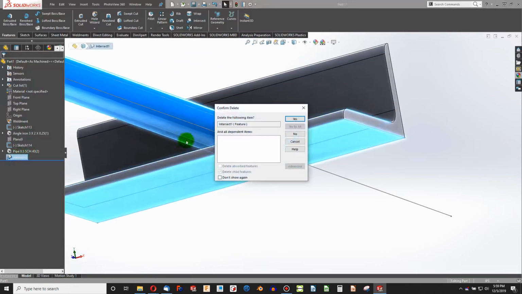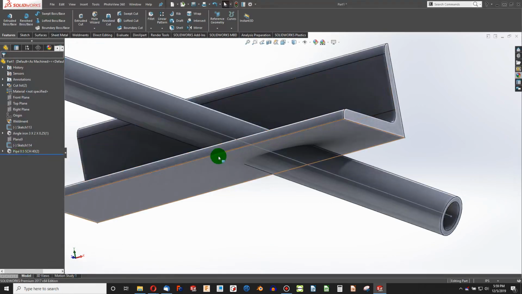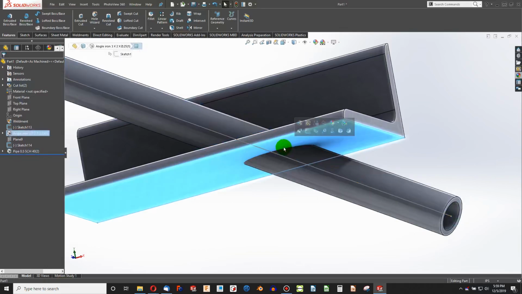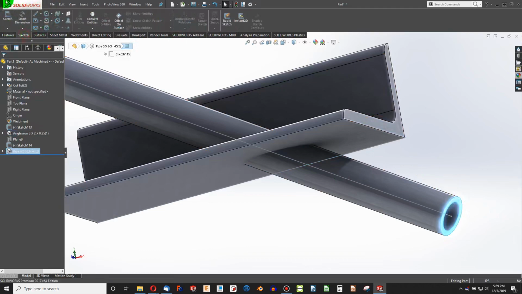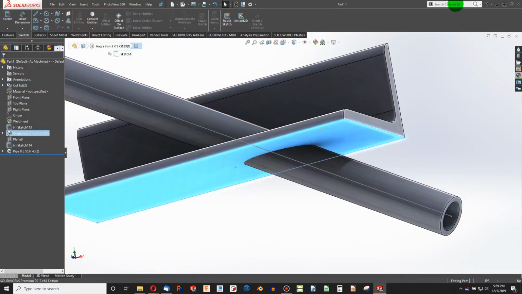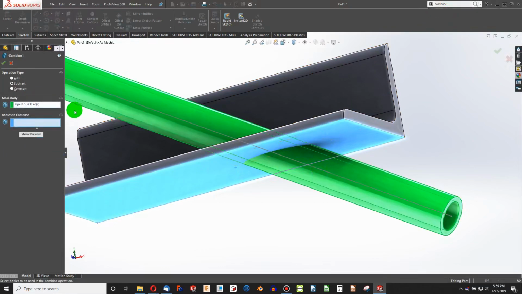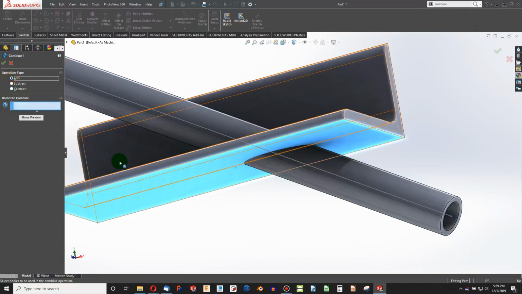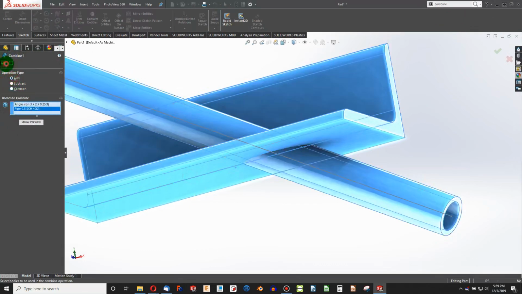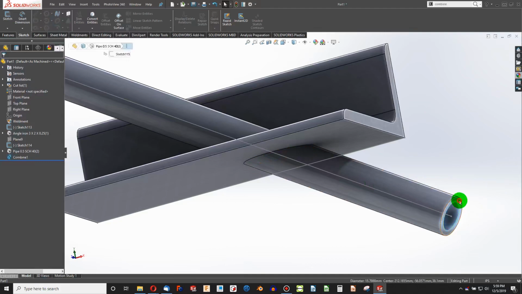Let me get rid of this intersect. If for some reason you cannot intersect, notice these are not merged. That's the key. Do not merge results. Then there's another way you can do it. You can create a sketch, say, on this face. In fact, I'm probably going to merge these because that's probably a driving reason. We're going to add here and here that you wouldn't be able to intersect those.